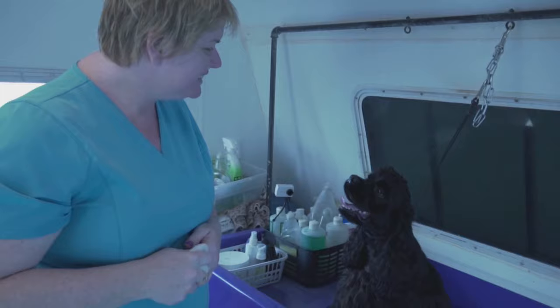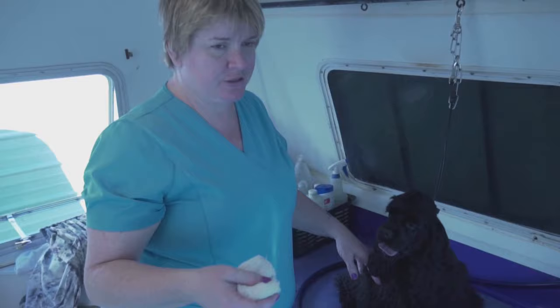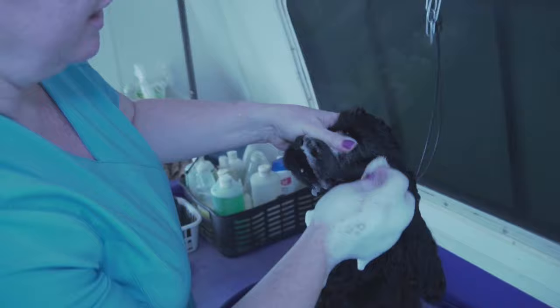So silly. Okay. So I'm not afraid to wash faces with my recirculator or hose or whatever, just because with my recirculator, the shampoo gets diluted a good bit. So I'm not quite as worried about it. I don't believe I've had any kind of an eye ulcer or anything like that since I started using the recirculator. But if you're really concerned about it, you can just put shampoo and water on a washcloth if you want, and you can scrub their face like this, cover their eye. However you want to do it.